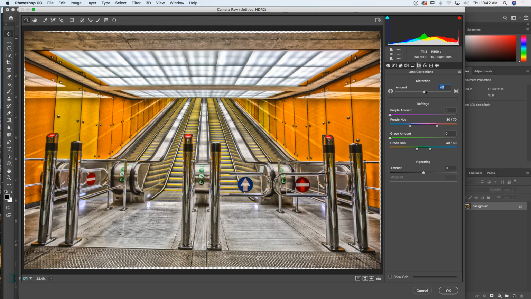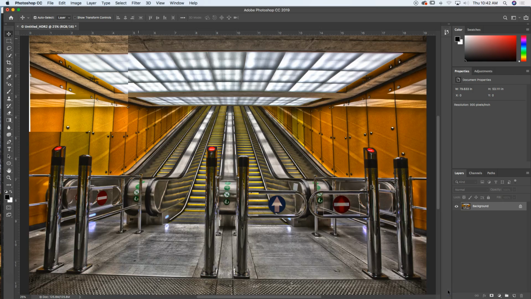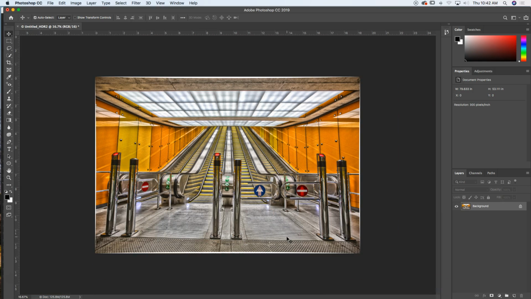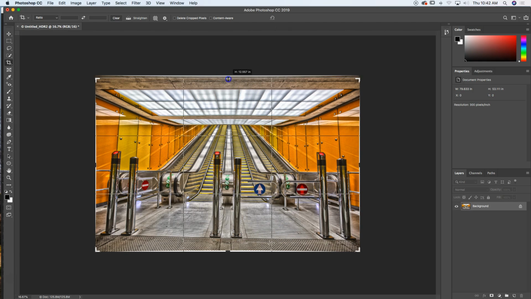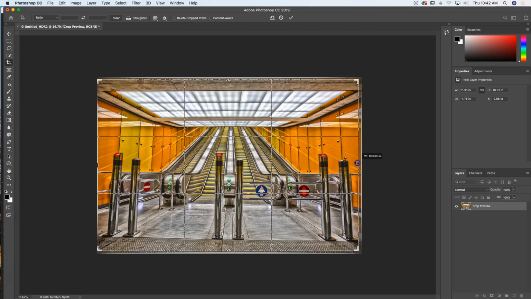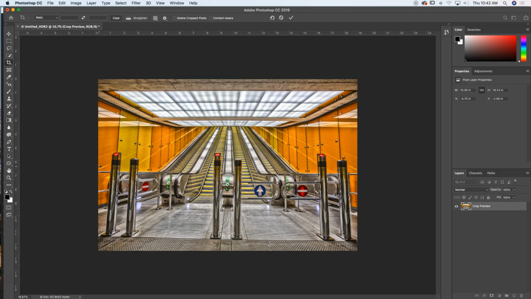All right. From there, some of the things they're talking about don't exist in this anymore. So we're going to say OK. And when we're back in Photoshop, if we look at our whole image, we now have some dead space, right? Some white areas. So it's probably easiest just to crop out those spots. We did a better job of improving. There's still a little bit of distortion though, to be honest. But we improved it that way.